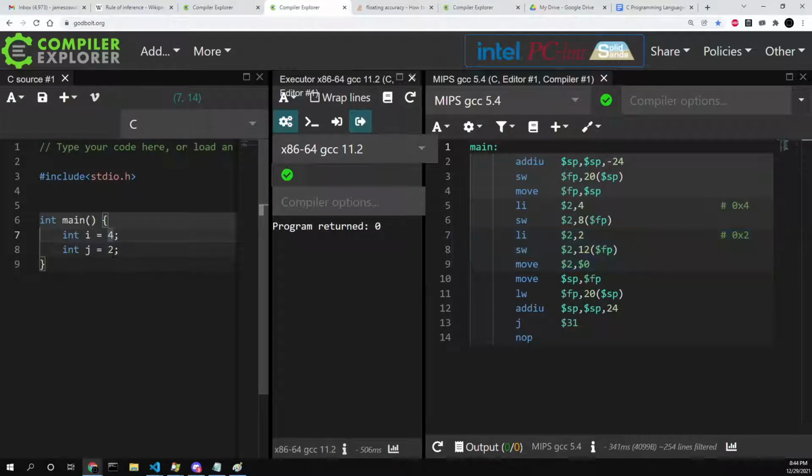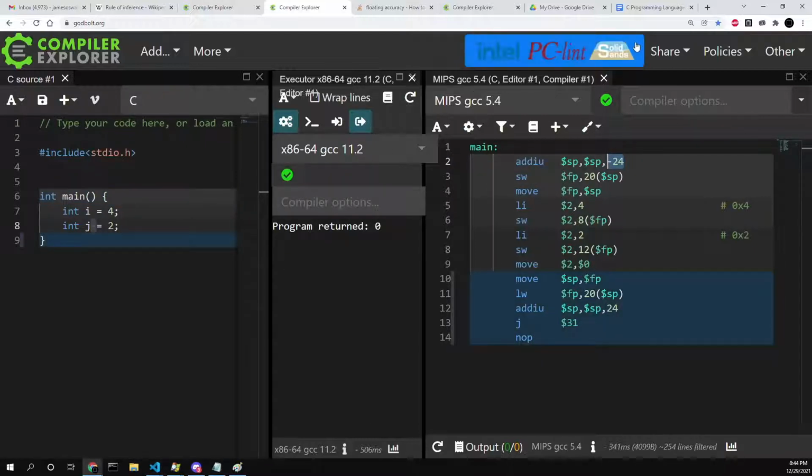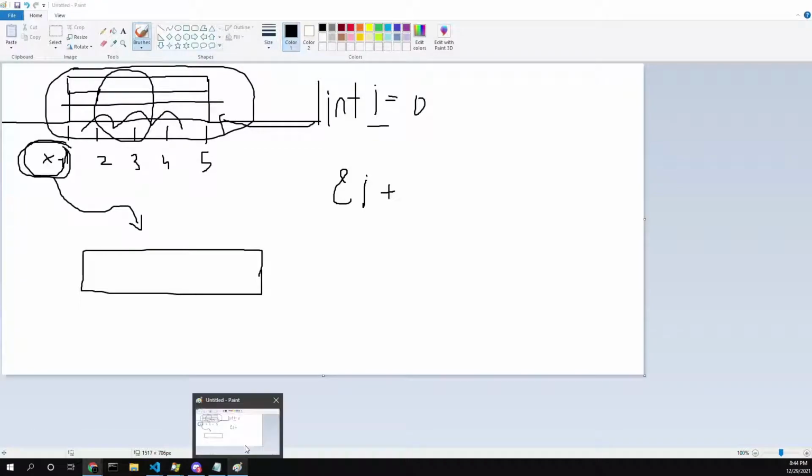Right. Okay. So effectively, long story short, these variables, even though they're being declared on separate lines and values are being assigned on separate lines, so J is being declared all the way down here, there's already been memory pre-allocated onto the stack pointer. So the stack has actually... I should probably talk about how a C program is structured, because now this is probably getting beyond the scope of what we're supposed to be discussing.